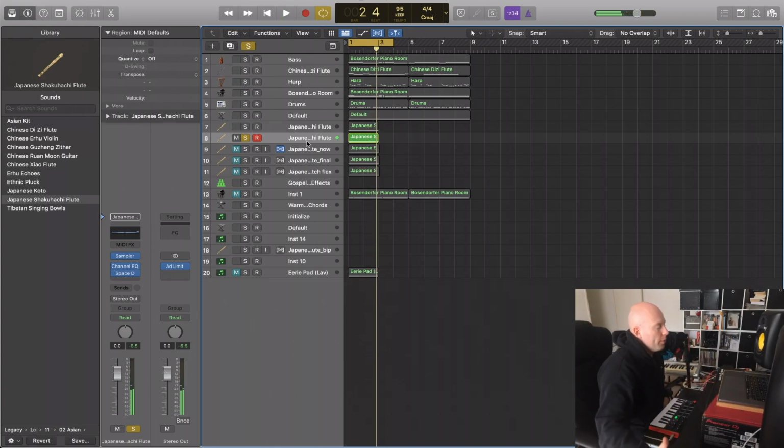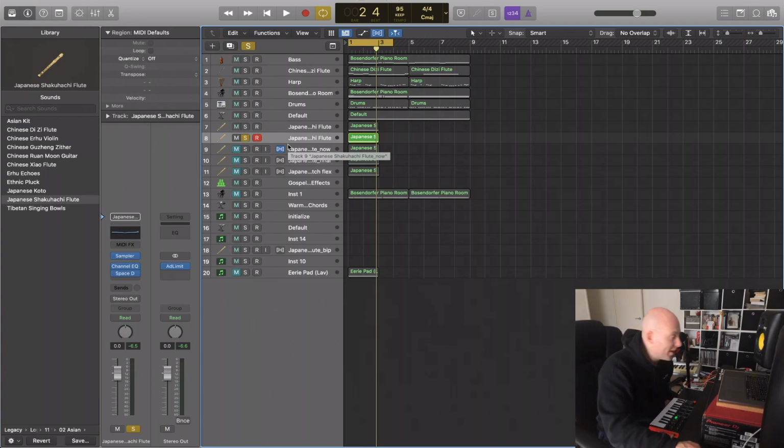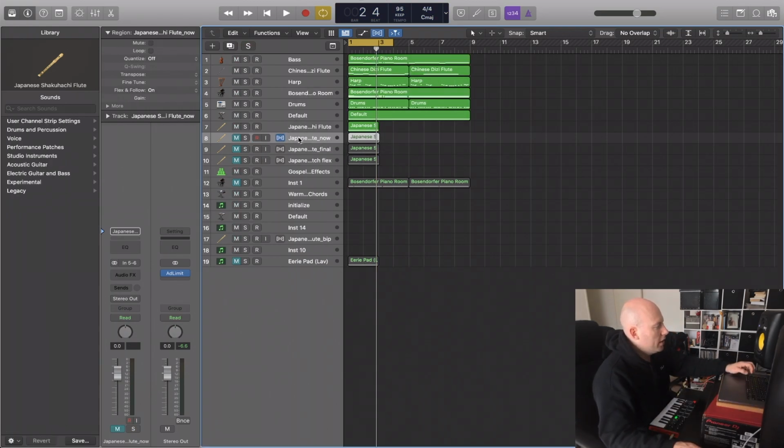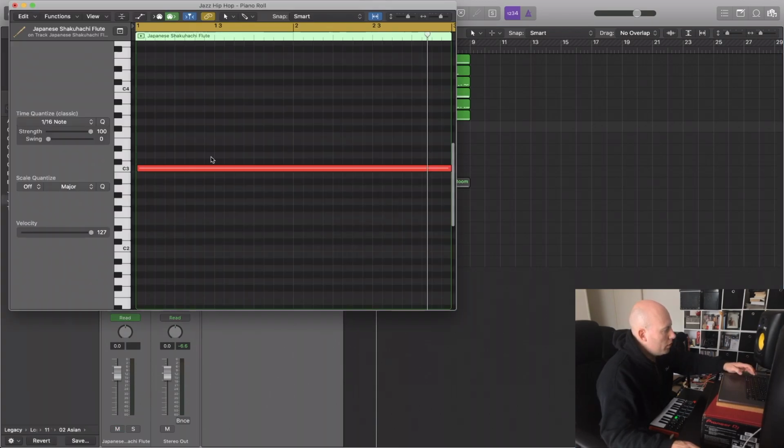There's very little movement compared to how it's performed in the sample on the EMU emulator. So I wanted to create some actual movement on it without having to just download an emulator patch, because I don't think I'm going to have the money to just download a patch, and I might end up broke soon because we don't know if we're going to get locked down again in this country. So what I did is I changed a few things up. One thing I did is add a bit of movement. Well, a couple of things I did.